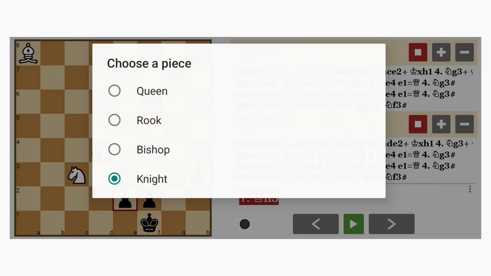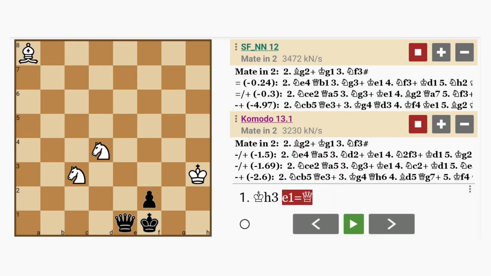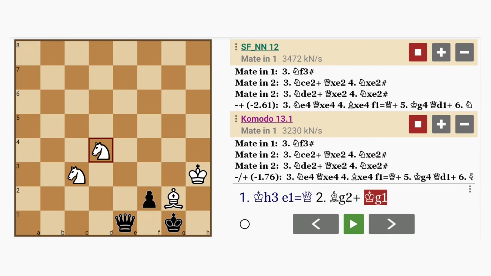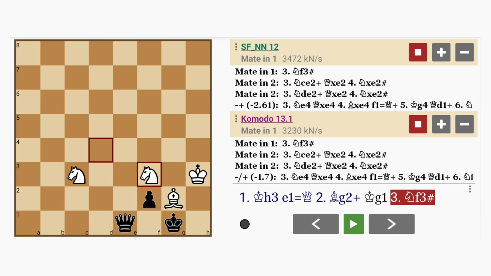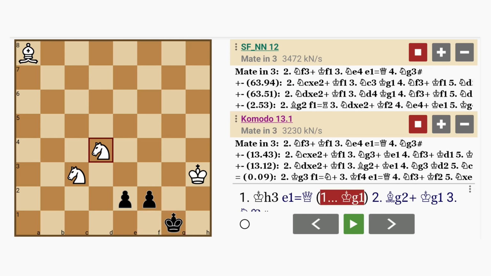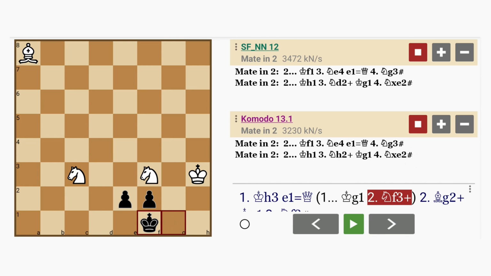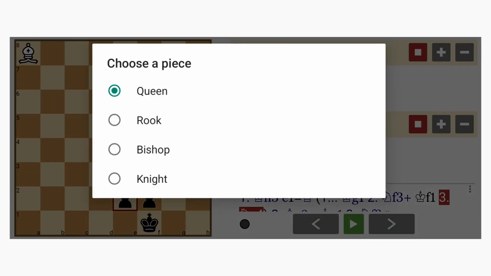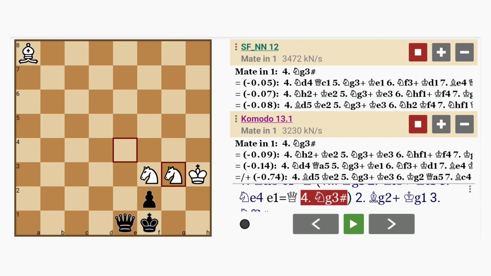Now as before, if black promotes to a queen, bishop to g2, king to g1, and knight to f3 mates with a royal fork no less. So that won't work. But what about something else? What about no promotion at all? What about king to g1? What about that? Well, knight to f3 check. If king to f1, knight to e4, and whatever black promotes to, even a queen, knight to g3 mates.